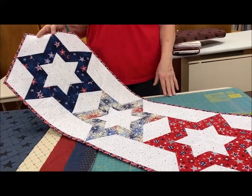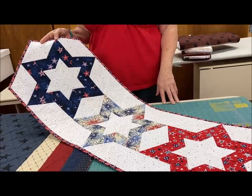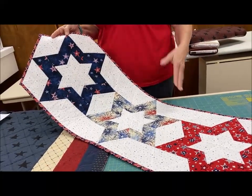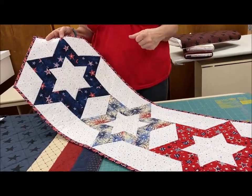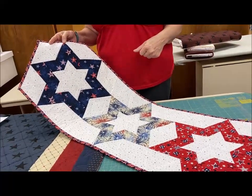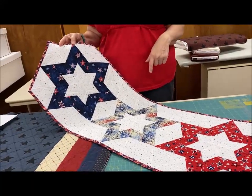I think the hardest part on this was you have to make sure you keep your angles going the right way. Right, so lay it out. Yes, lay it out as you sew it. You're still doing it in rows, so that's not a problem. There's no set-in seams to this at all. So this is one of those Rice Krispie projects. It looks way harder than it actually is.